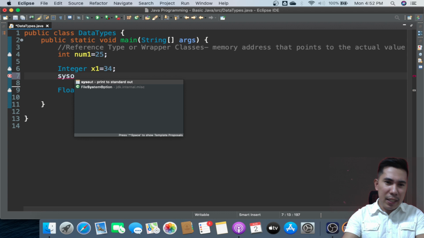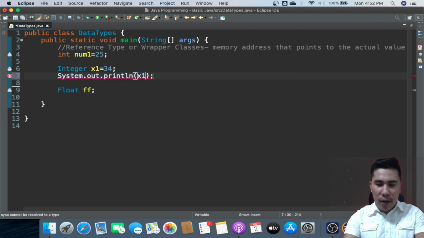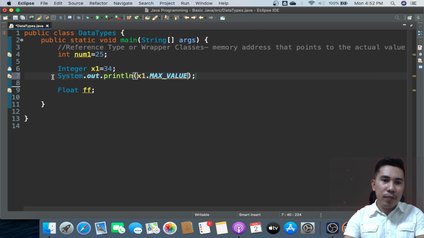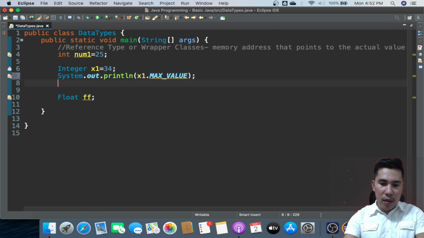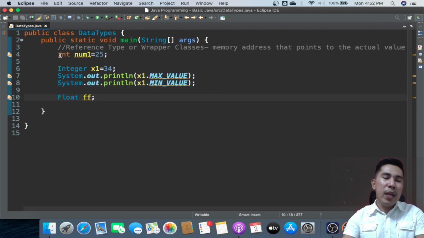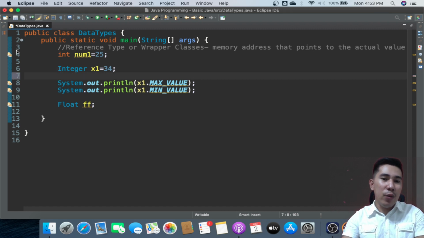So let's say, for instance, x1 right here. So x1 max value. Then just change this to min value. So int and Integer are basically the same in terms of the max value and min value they're capable of storing.